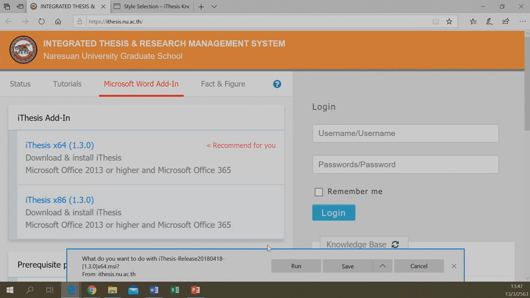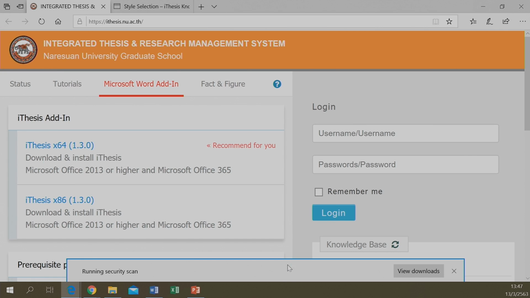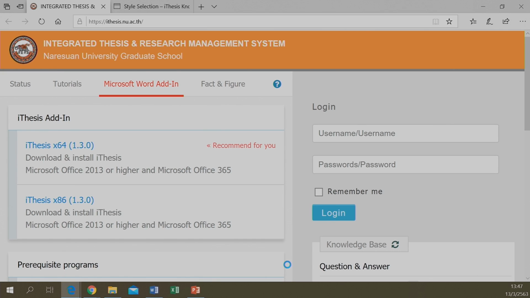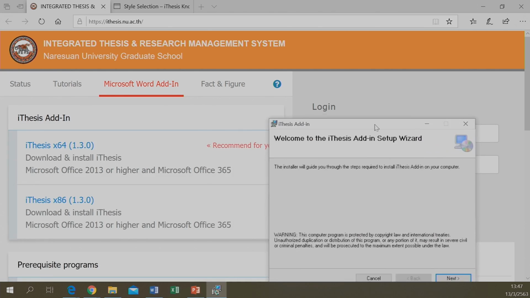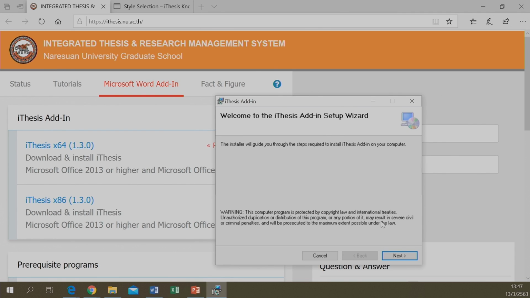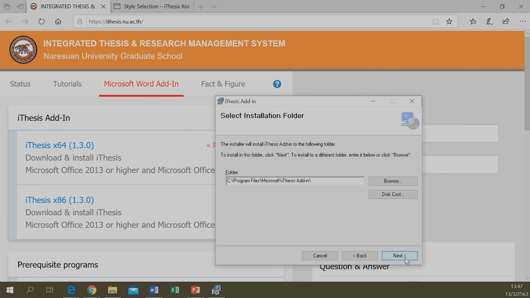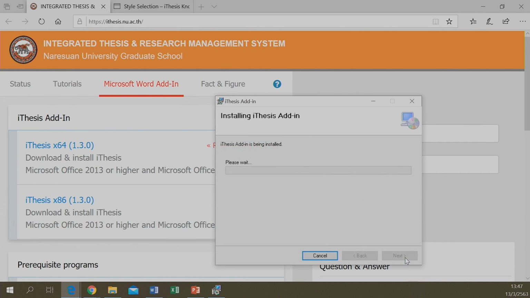Simply click. You may save or just simply run. Just follow the prompt. Click next, next, next, and wait.